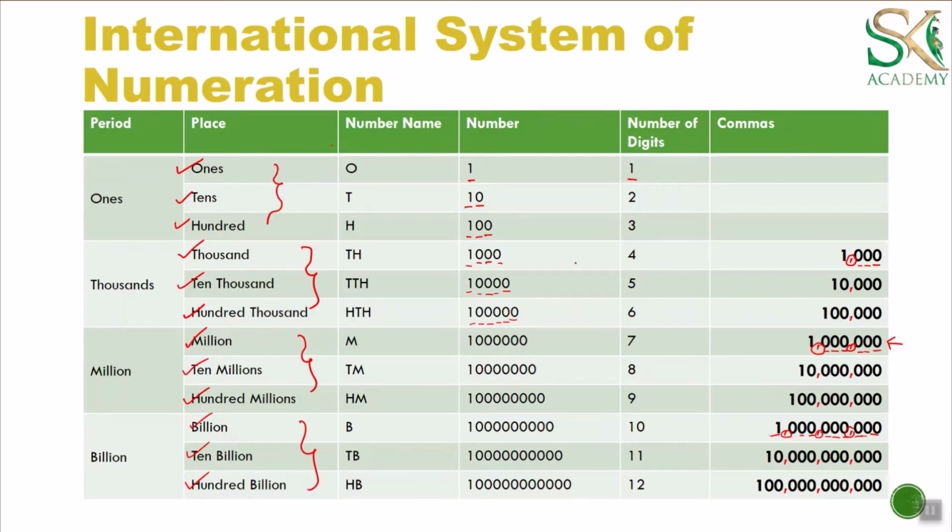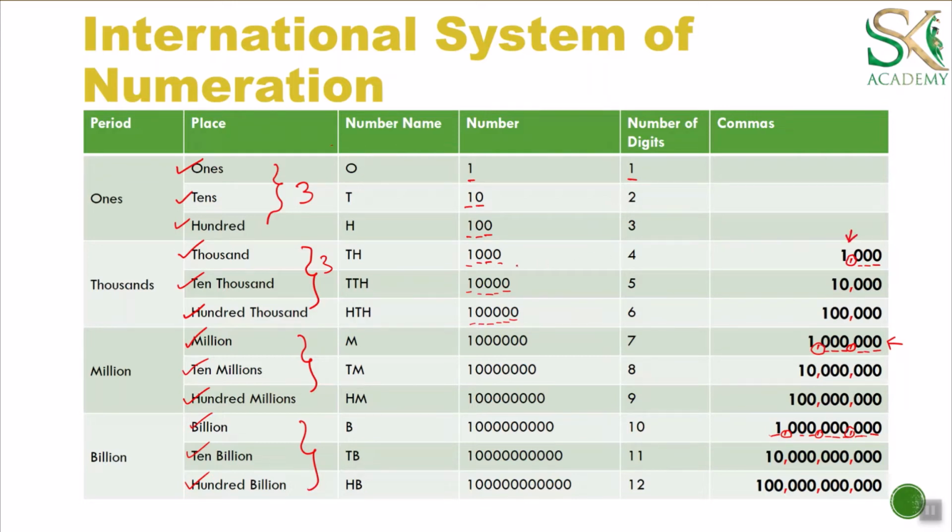With the increase of each and every zero, the number of digits will keep increasing. This is very simple with respect to putting the commas, because as I have told you, every three digits the comma will change. These are three digits, and these are again three digits. Ones is 1 digit, tens is 2 digits, hundreds is 3 digits. Now after three digits, we put a comma here.